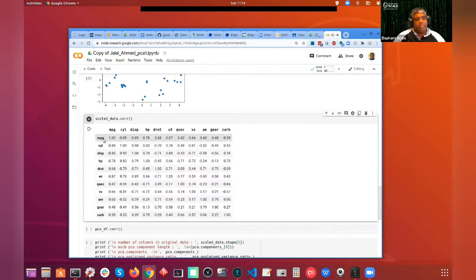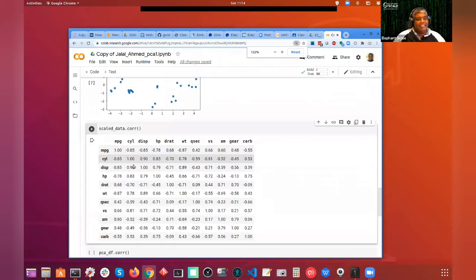For example, let's look at the MPG row right here. Which one has the biggest correlation? For example, I look at MPG and cylinders. That's pretty interesting. The more cylinders you have, the lower the MPG, so cylinders have a negative impact on MPG, -0.85. That's on the other end, remember it's -1 to +1. We know this: the bigger the engine, the less the mileage. As cylinders increase, you can see MPG decreases. I think this is the engine size, like 1.5 liters, 1.6 liters. Same thing: it has the same negative impact on MPG, the larger the engine, the less the mileage.